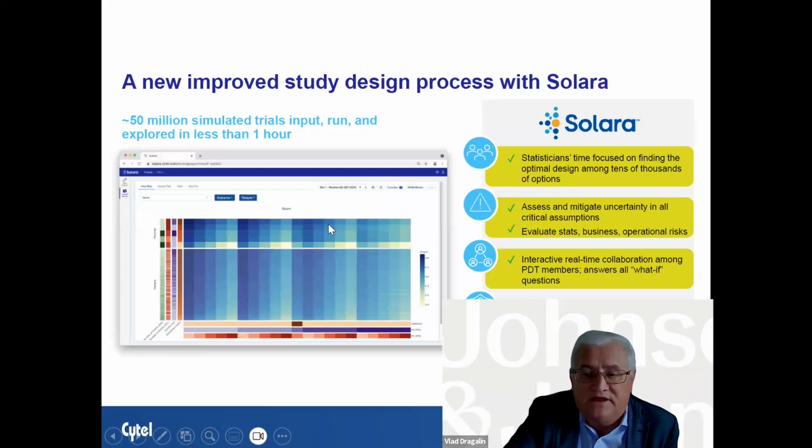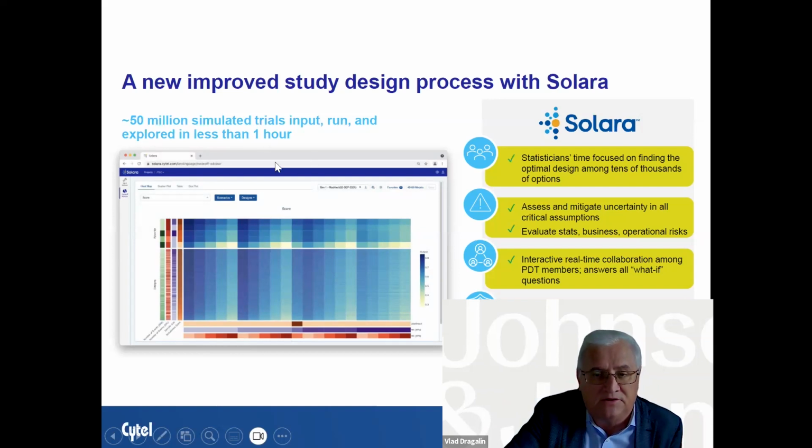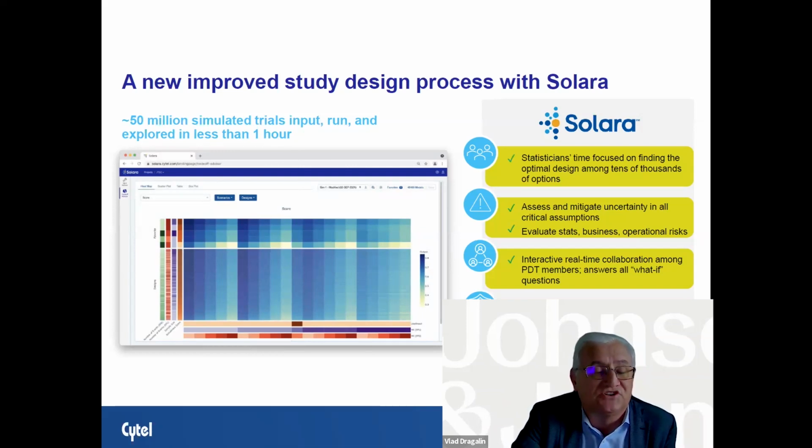It has already implemented in Solara many designs, such as group sequential designs and sample size estimation designs. These are initial adaptive design elements that can be incorporated in a clinical trial. They are now moving into population enrichment designs, selection of different treatment arms, and so on.